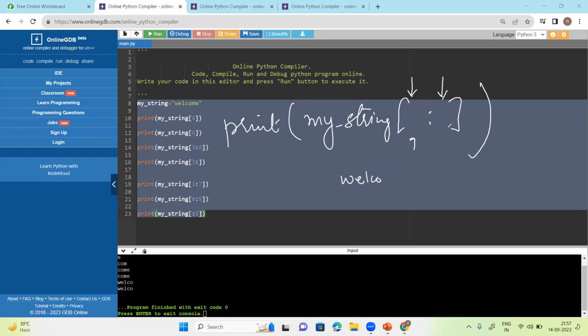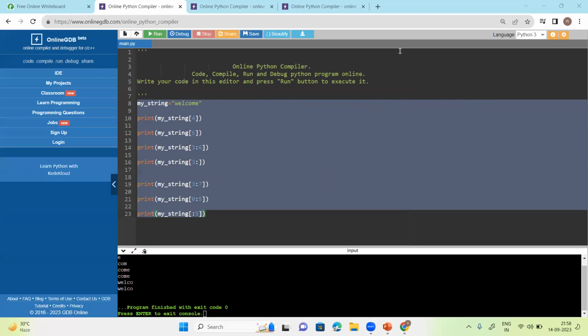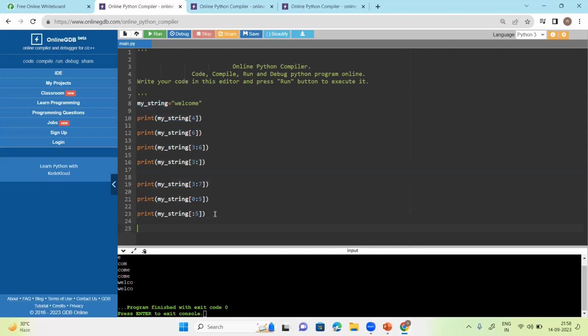Because when we don't give the second value after colon, it goes from the starting character till the end. So it prints the full string. So I will get welcome as the answer.